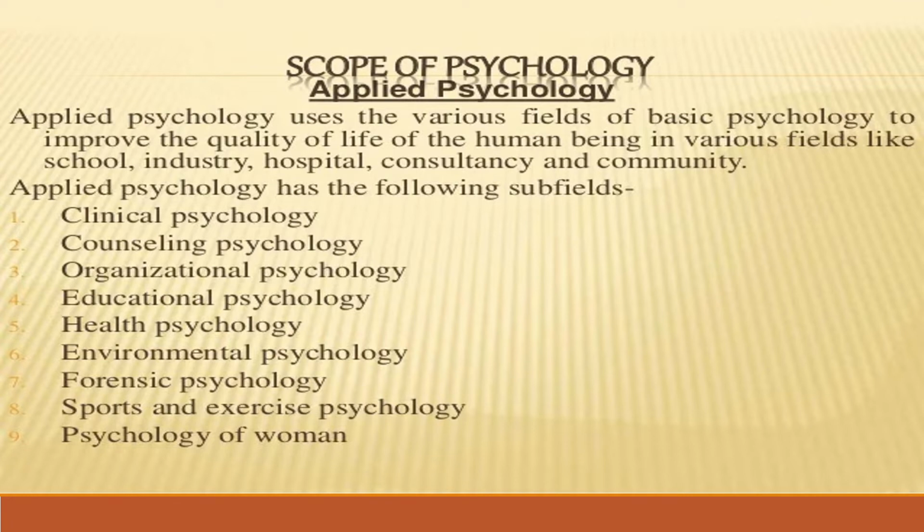So applied psychology is the application of the various fields of basic psychology to improve the quality of human life, in fields like school, industry, hospital, consultancy, and community. In this area, how we apply new techniques or improve our quality of life is known as applied psychology. Applied psychology has 9 subfields.